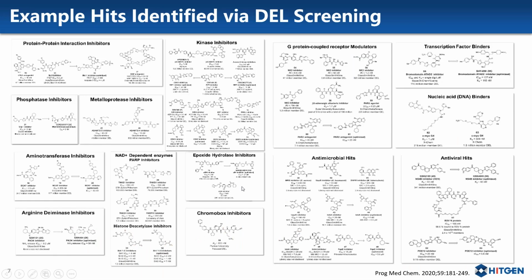DNA-encoded chemical libraries have been widely explored and applied for target selections. A number of novel small molecule ligands have been generated from DEL selection toward a diverse set of therapeutic targets. Some of them have progressed into clinical stages. Encoded library screens uncover several different protein-protein interaction inhibitors and compounds binding to the surface of GPCRs, kinases, phosphatases, transcription factors, etc. The compounds identified from DELs are pretty diverse, including traditional small molecules and macrocycles.